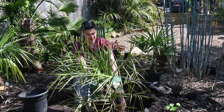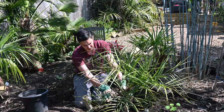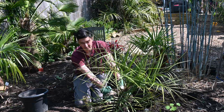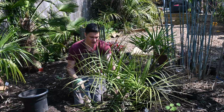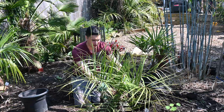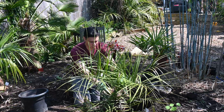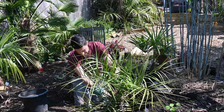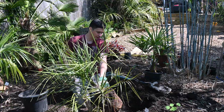Sometimes you get a palm and it's only got one or two big thick roots on one side of the base of the palm, and the other side there's no roots at all, and it can be really wobbly. If that's the case, then plant it a little bit deeper and support it with a brick on one side where the roots haven't developed to stop it rocking too much. But this one here has got great root attachment all the way around, and we're basically just going to plant it in the hole.